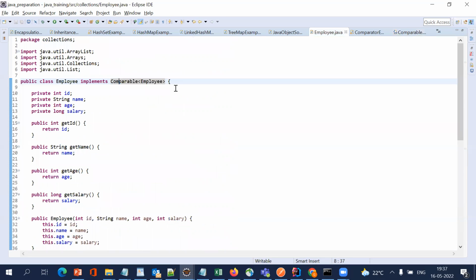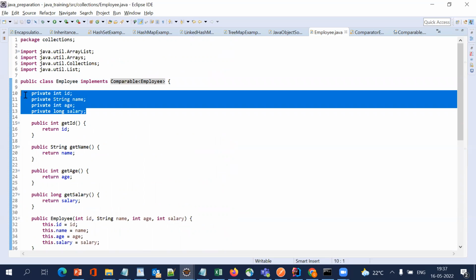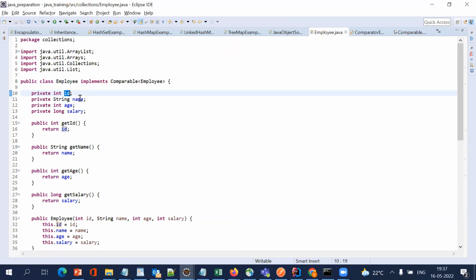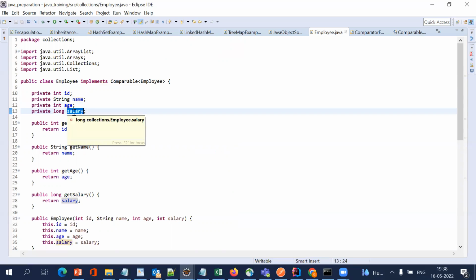So how we implement it: I've taken the Employee class. This is a customized class, not inbuilt. That class should implement the Comparable interface, like this: implements Comparable. As we know, this Employee class has four fields: employee ID, employee name, employee age, and employee salary.